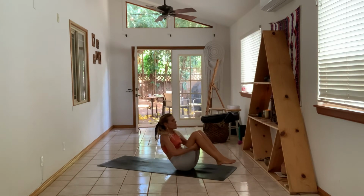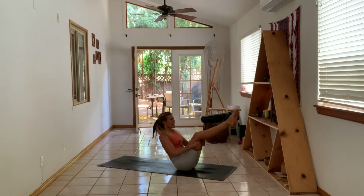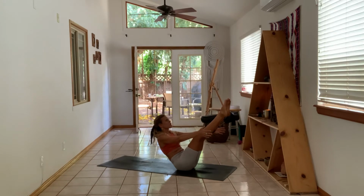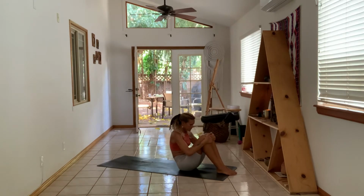Pause in the center, grab behind your thighs, puff your chest up, draw your shoulder blades back, and then maybe extend your legs out. Maybe keep them bent. Reach your arms forward, fingers in line with your shoulders, or relate between your palms, Navasana. Gaze at your toes. Smile to soften the neck. Breathe. One more inhale. As you exhale, bring your feet to the floor.